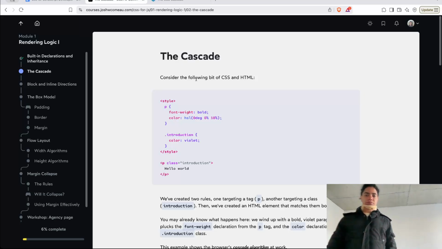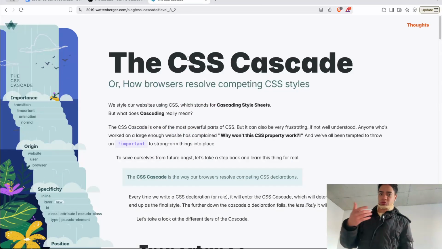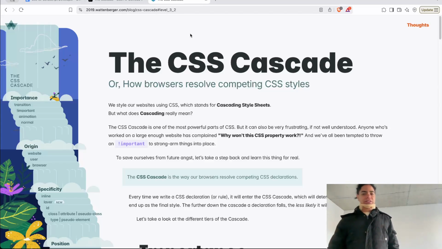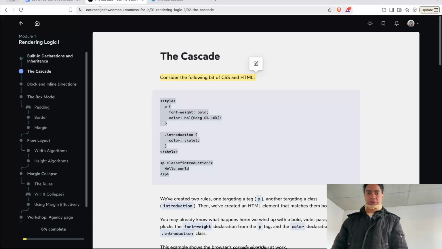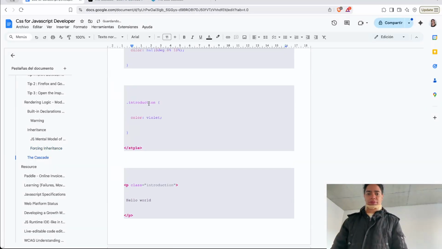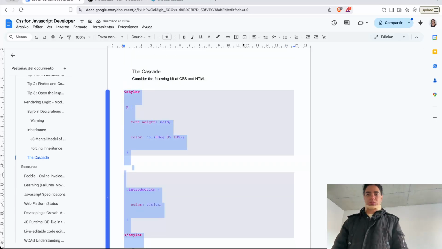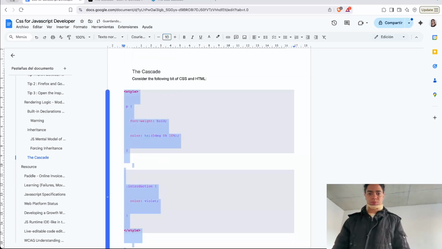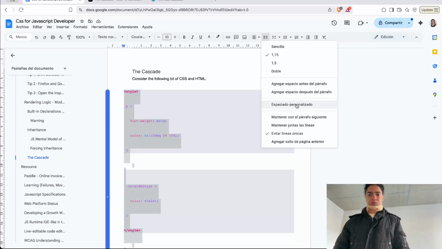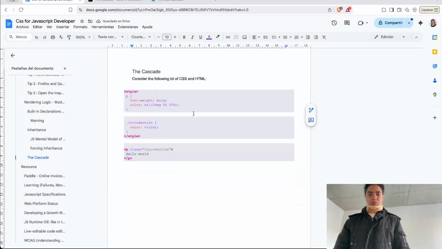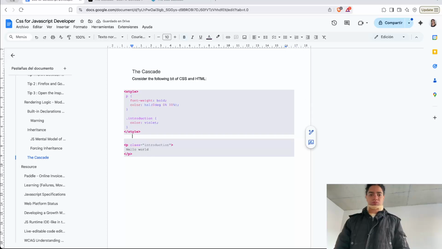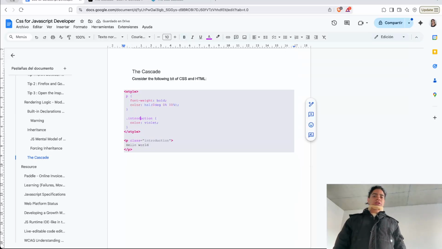So the cascade, in other words, is the way browsers resolve competing CSS styles, right?